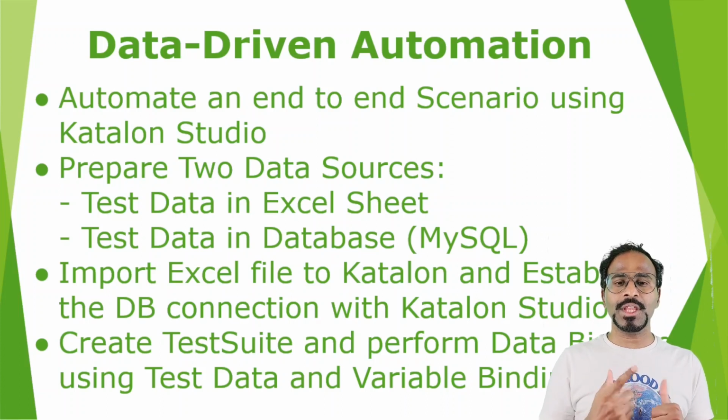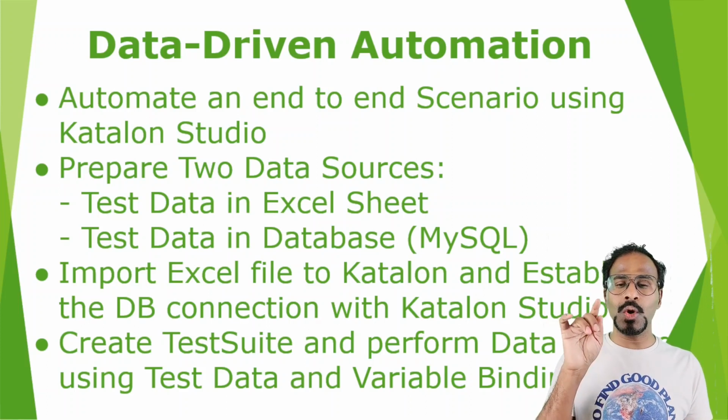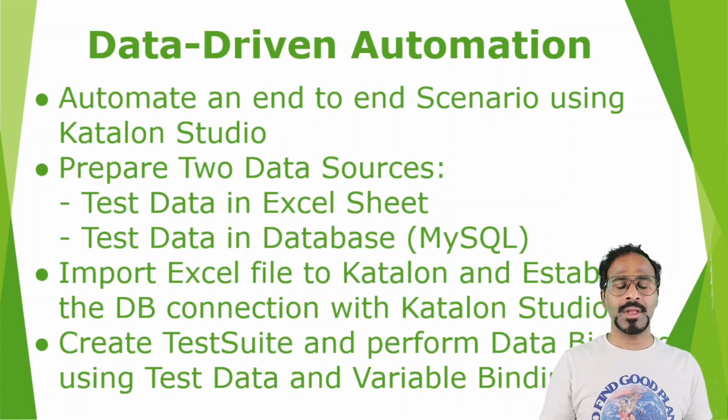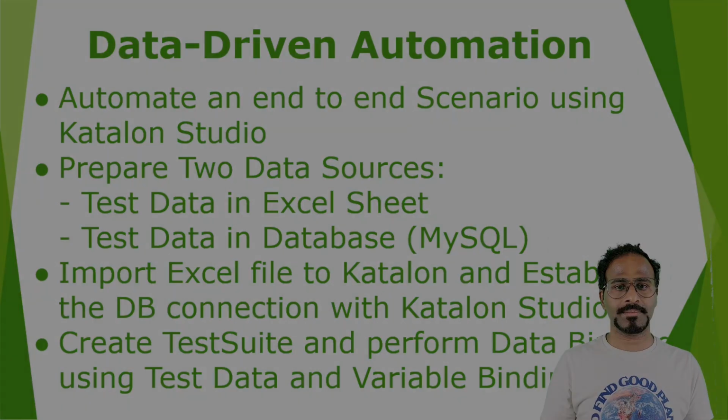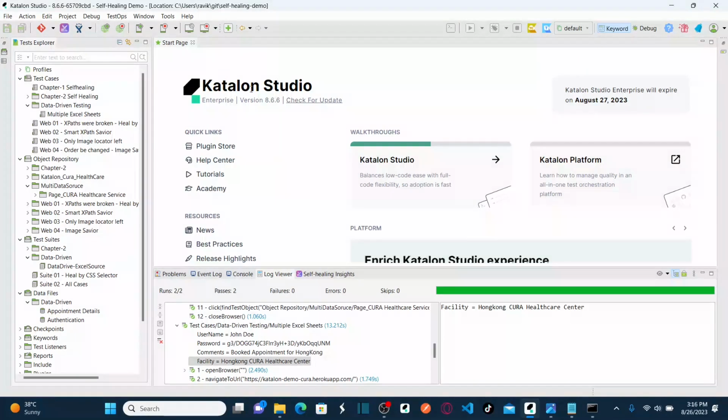Then we need to import the Excel file, and establish the connection to the MySQL database by using Katalon Studio. We are going to create a test suite and perform data binding using test data and variable binding for both Excel as well as database. Without delay, let's jump onto the system and see how we can perform these activities. This is my latest version, Katalon Studio 8.6.6.